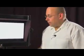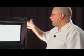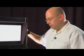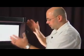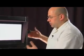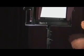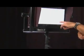Because that is hot. And that's why we need to have it down there, not up here, because this mirror back here is not glass. And the diffusion medium at the back obviously is composite polymer, which means it will melt. So you definitely want the light down there, and you can tune using the mirror and the alignment of this tool, or the head rotation, and you can also, of course, adjust the height because this thing's on a light stand. So to get the light even, what we're going to show you now is how we tested to determine if the light levels were even.